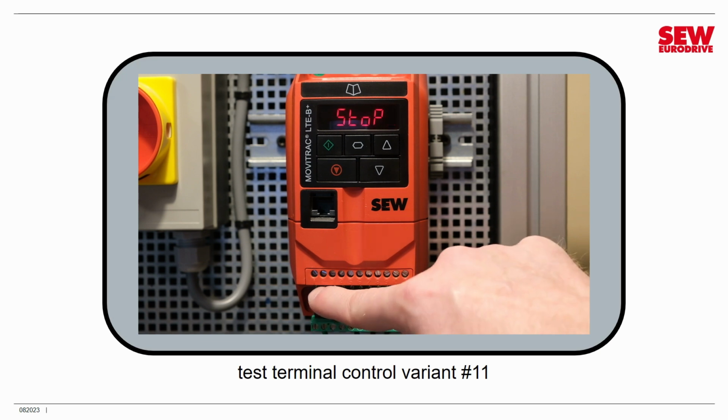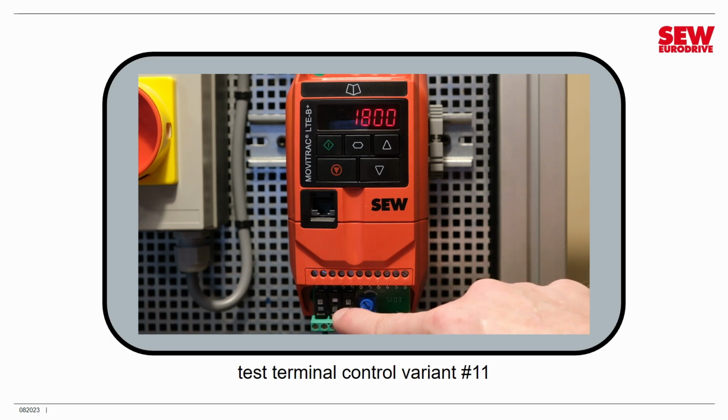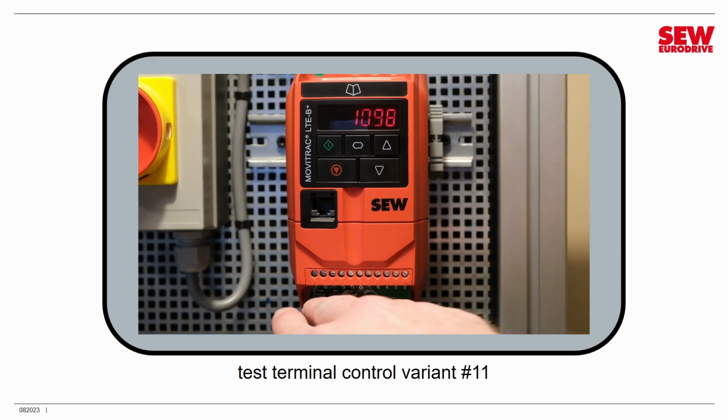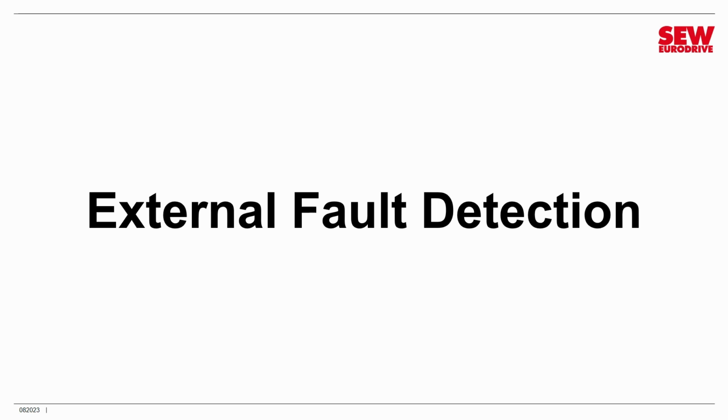Now let's restart it. We're going to do the rapid stop by turning forward and reverse on at the same time. That invokes a rapid stop, and you can see that's a lot quicker. All right, well, let's move in a slightly different direction. We're going to look at a feature that's available for some variants in terminal control mode, the ability to monitor an external sensor, and when the sensor activates, trigger a VFD fault.